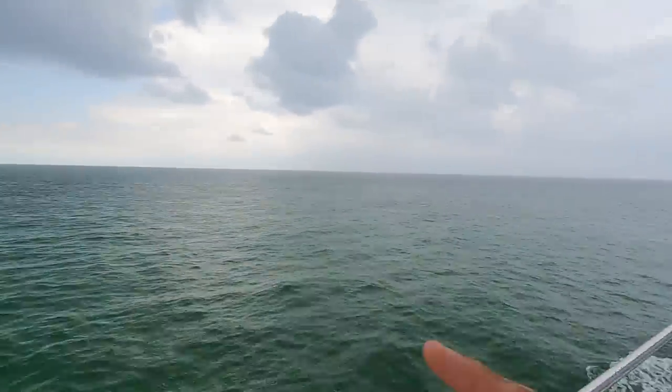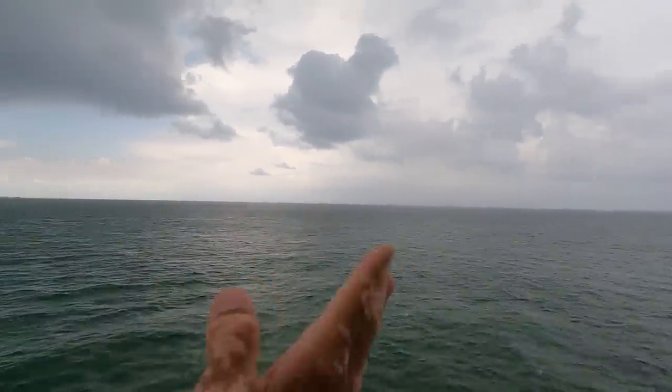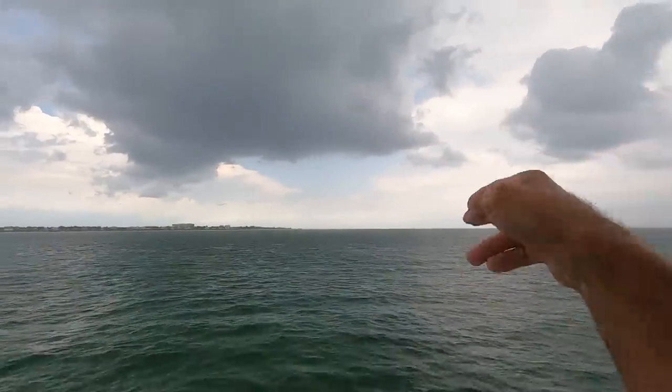All right, it looks like we've fairly rode out the storm. Most of the storm is blowing away from us, and we are now going to be heading back that direction towards Marco, the south side of Marco Island. The storm is rolling this way, so we're going to go through a little bit left of it here. The rest of the winds are coming this way. It's clearing up down there, so we're getting out of the channel here, and we're going to head down to the south side of the island. So it looks like we'll be in the clear there. We'll get the boat back to the dock, and we'll get the last little bits checked, oil samples taken, and we're finishing up here soon.